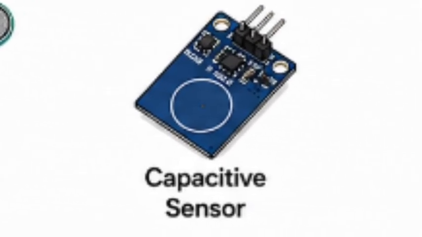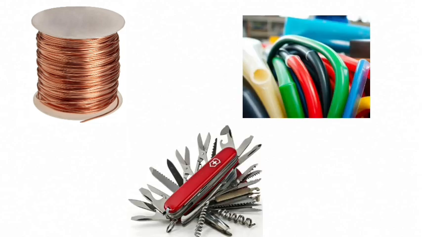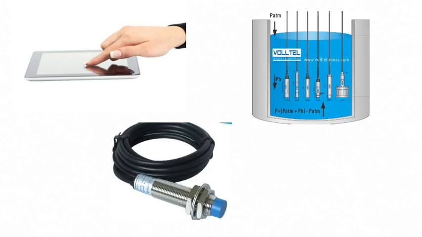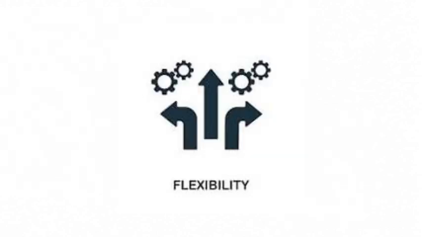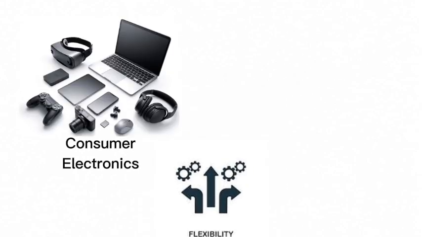Capacitive sensor. Capacitive sensors detect changes in electrical capacitance caused by nearby objects or materials. They can sense both conductive and non-conductive objects, making them highly versatile. Capacitive sensors are commonly used in touchscreens, liquid level measurement systems, and proximity detection applications. Their sensitivity allows them to detect objects through non-metallic surfaces, such as glass or plastic. This flexibility has made them a popular choice in consumer electronics and industrial automation.